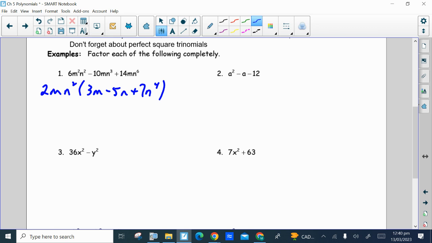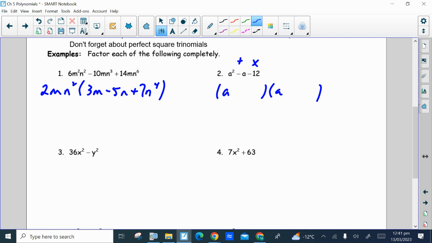Question 2. That's a trinomial. There's no common factor. The coefficient of the a squared term is 1. So we will factor this by dropping two sets of brackets, because if trinomials are factorable and there's no common factor, the factors are binomial factors. And the front terms of each binomial must multiply together to get the a squared. That's why they're both a's. And we're looking for two numbers that multiply to get negative 12 and add to get negative 1.